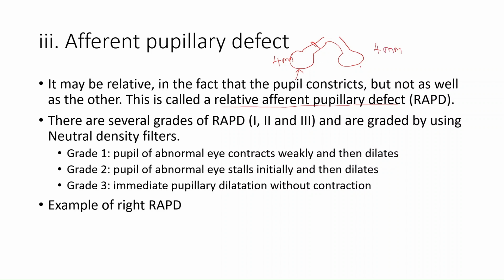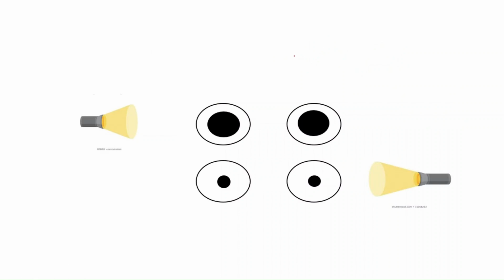Now you bring your torch to the left eye. Okay, when you're shining the light on the left eye, the afferent is fully normal, right? So the amount of constriction is a little more, correct? So the pupil becomes 3 mm from 4 mm. But when you get the torch back to the right eye, which is the affected eye, the pupillary constriction is only 4 mm. So it looks like it is dilating. So it is an apparent defect. It's an apparent pupillary dilatation when you bring the torch from the normal eye to the eye with the affected afferent system.